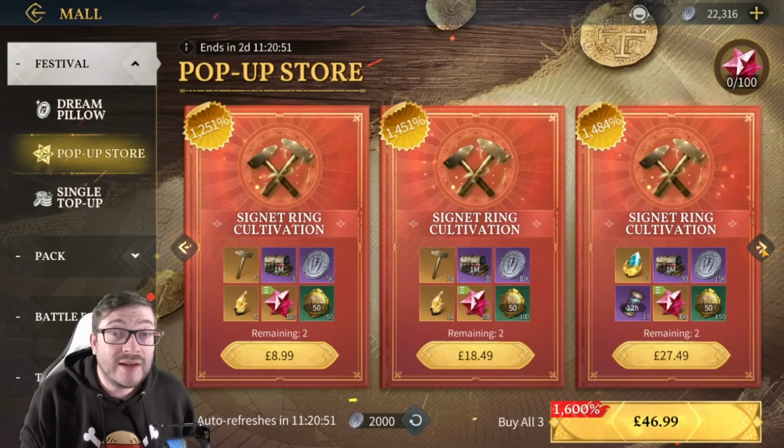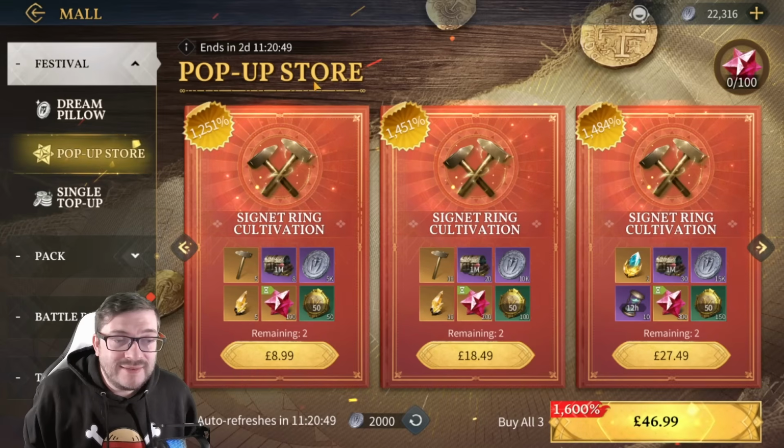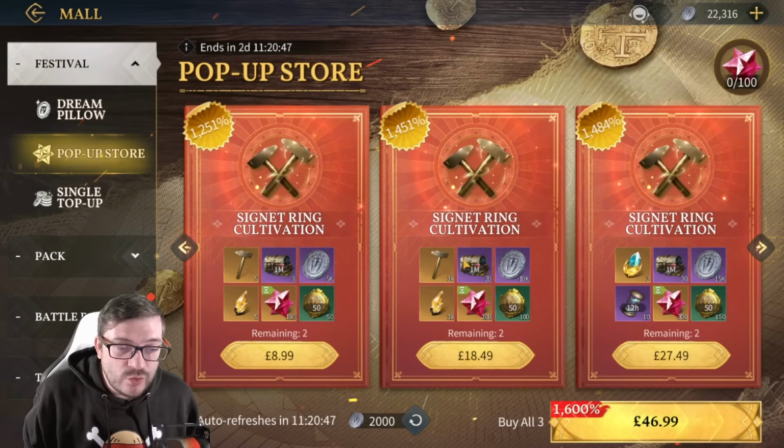Ring cultivation. And depending on your spending level, I would honestly ignore these 2 planishing hammers.